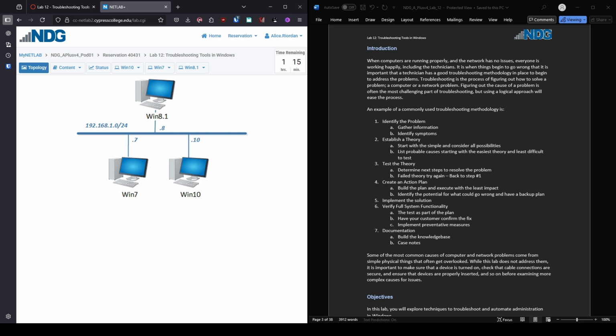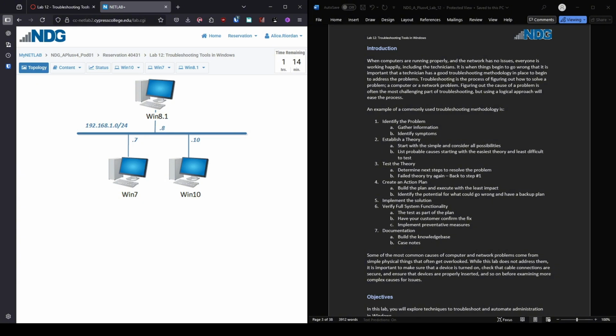Once the solution is implemented, make sure that the system actually works. If possible, you want to aim for the system working just as well, if not better, than it did before you came. Make sure that the customer confirms that you have fixed it. Just because you think something has worked doesn't mean that they might not find issue with it. Also, once the fix is confirmed, make sure to implement any preventative measures you can. So, for example, update their antivirus and turn on automatic updates if you can.